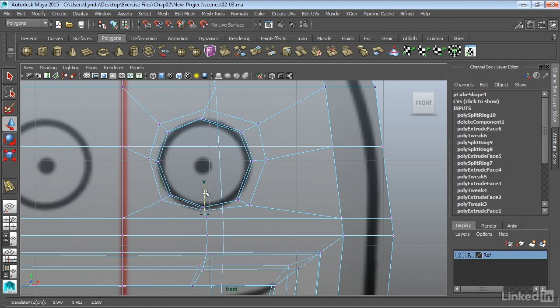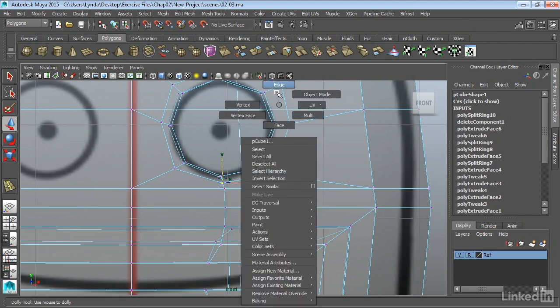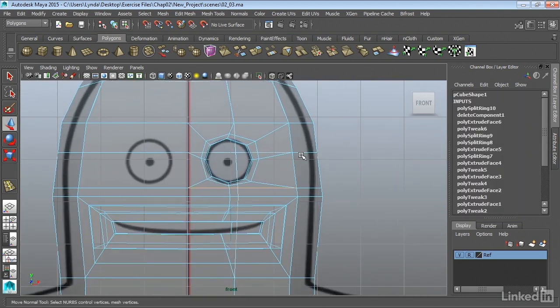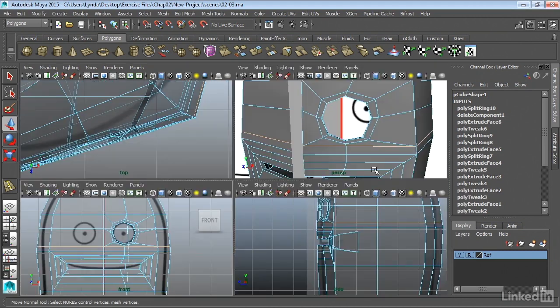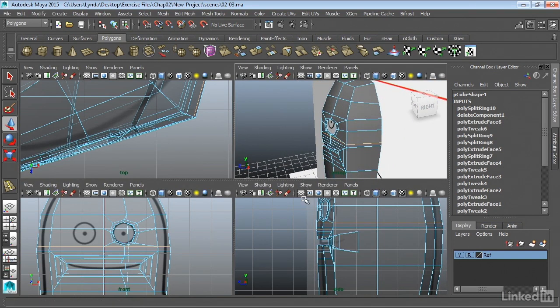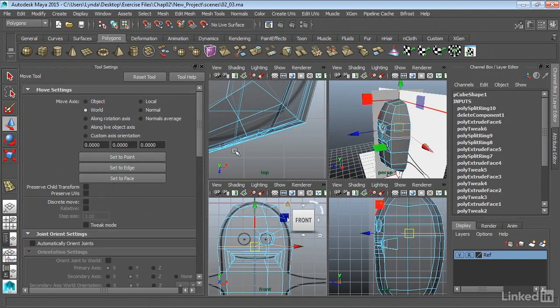Now down here where I inserted this extra edge loop, I'm getting a bit of tightness here, so I may want to select this edge loop, just double click on it, select that edge loop there and move it down. But I'm in normal mode, so I need to be in world mode in order to do that.